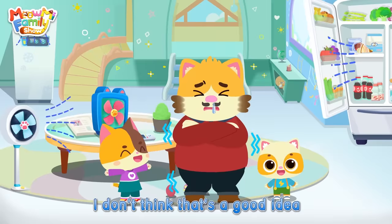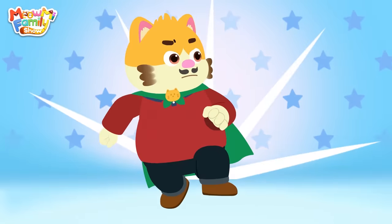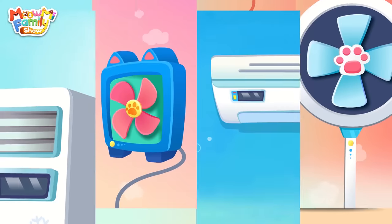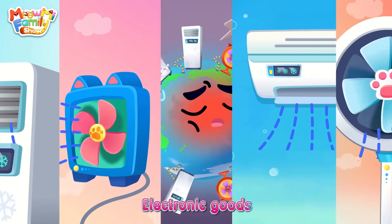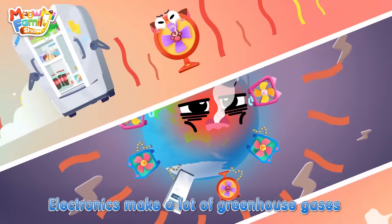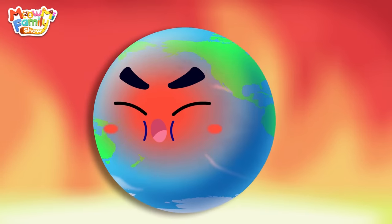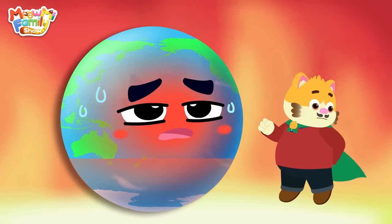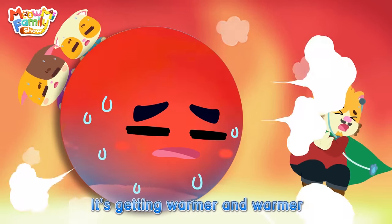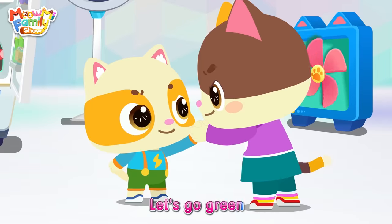I don't think that's a good idea. I'll do it! You didn't close the doors. Electronic goods. Oh no, not good for the earth. Electronics make a lot of greenhouse gases when they're on. The earth is sick. Achoo! It's getting warmer and warmer. The ice has gone.